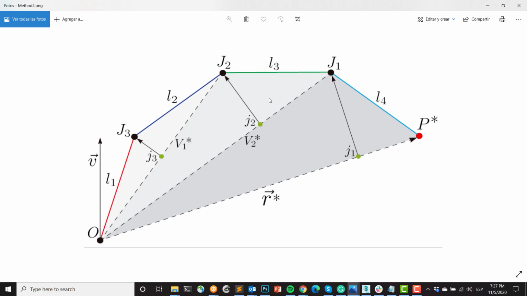It needs to be necessarily the sum of L1, L2, and L3. So basically, the maximum length for each virtual link is the sum of its previous links. The thing is, the virtual length needs to be variable. So how can we do that?